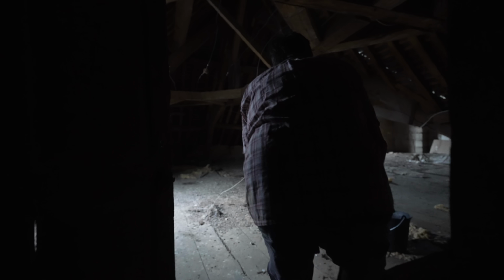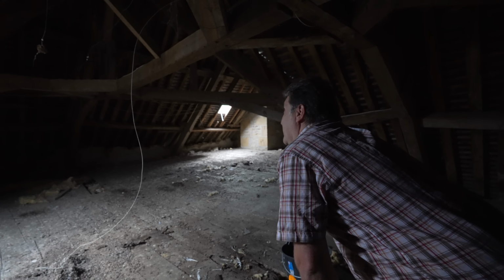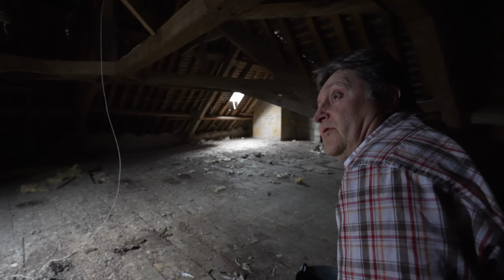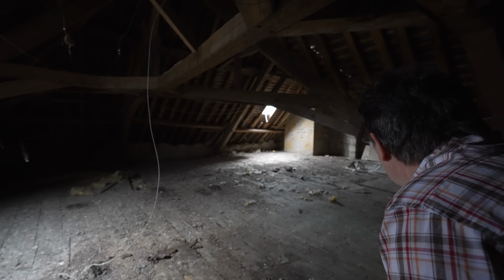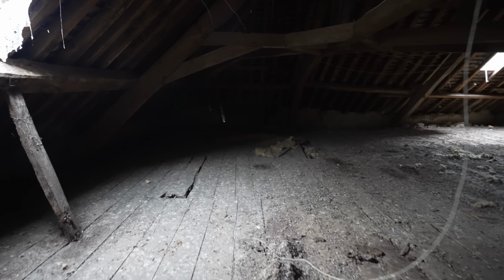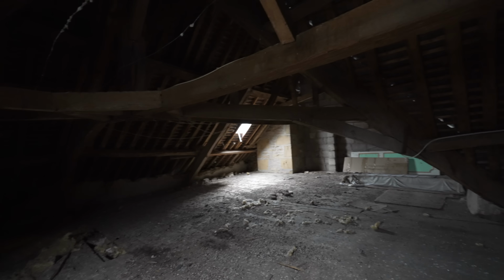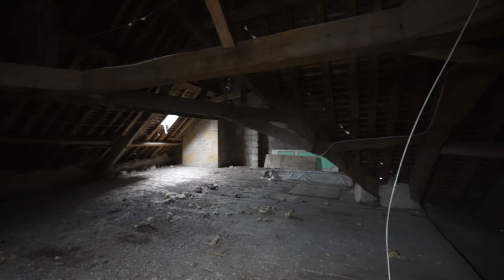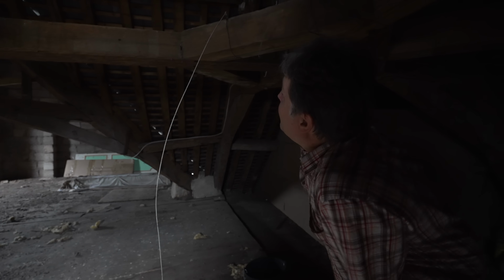Oh, wow. Yeah, it needs a bit of... That's an unusual setup. I suppose it's because of the men's. This is a bit of a clean. There's obviously been a few pigeons up here at some point. They're still in here by the sounds of it. But it doesn't look too bad up here, condition wise. I know it's messy, but.